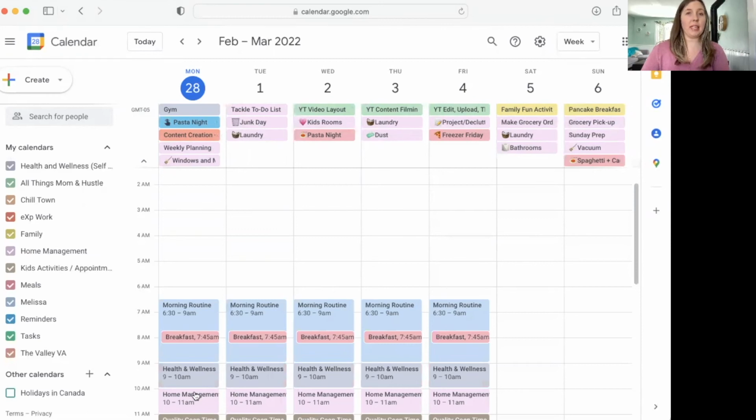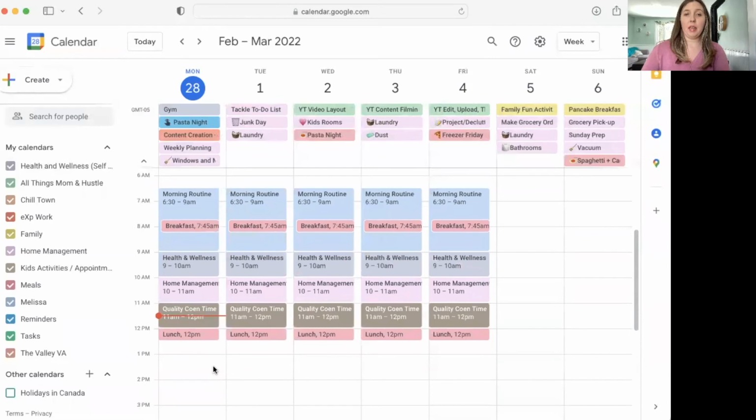So whether it's cleaning, whether it's groceries, whether it's budgeting, paying bills, things like that, anything would be done between 10 and 11. Then I have some just quality one-on-one time with my littlest guy who's still at home with me between 11 and 12. And again, sometimes it's like, why are you scheduling things like that? But if I don't schedule it, then sometimes I could just sit and work and not set aside that time and just almost forget about it. So if I schedule it in, I just know it's going to happen.